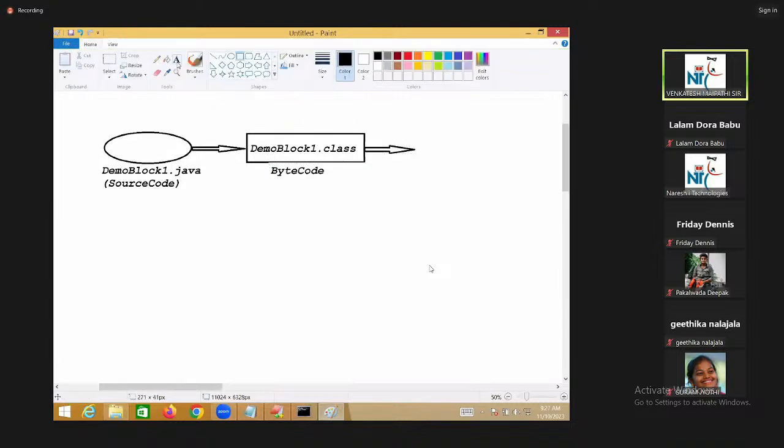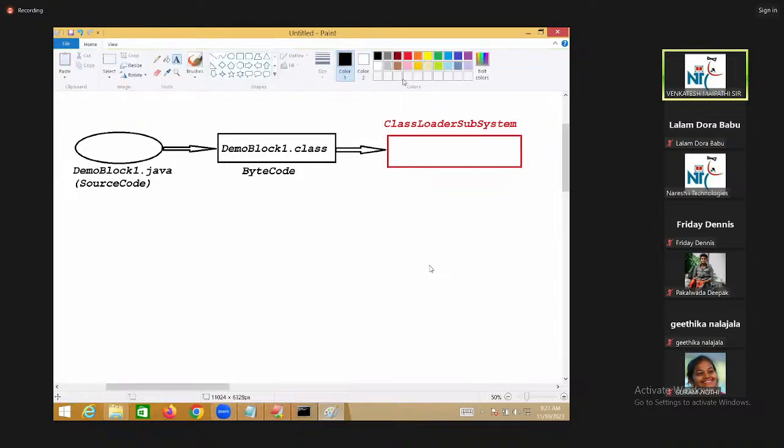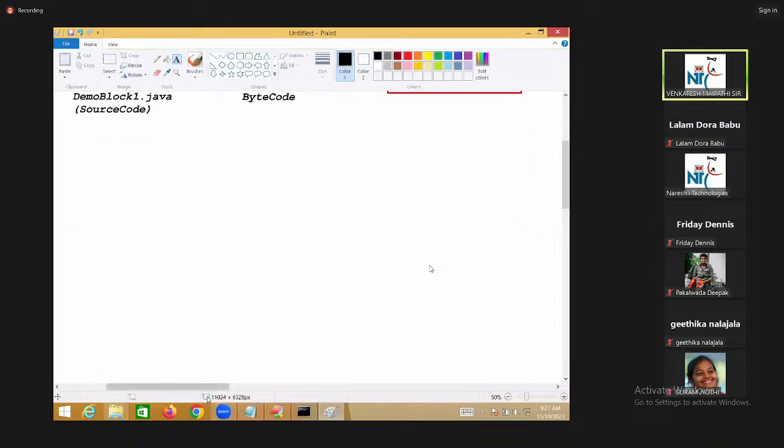Then we are sending it for execution, to the class loader subsystem. Now I am always drawing the method area, heap area, and Java stack area. Daily this process will be there for you.